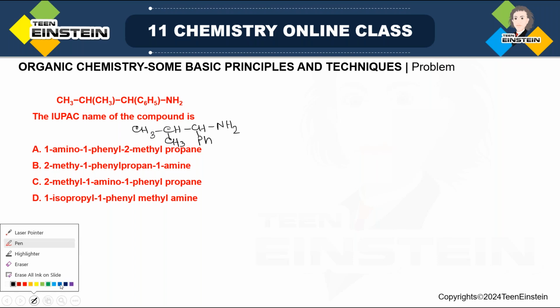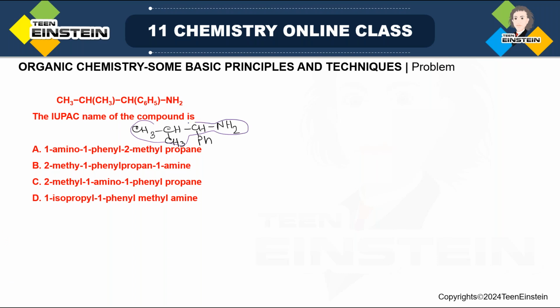Now except Ph, if you look at the rest of the part, the total number of carbon is 1, 2, 3, 4, total 4. And in benzene there are a total of 6 carbons. So according to that Ph should be given priority. But see, as the NH2 group is present as the functional group, Ph must be treated as a substituent, though here the number of carbon is lesser than 6. Still, because of the presence of NH2, Ph will be treated as a substituent.